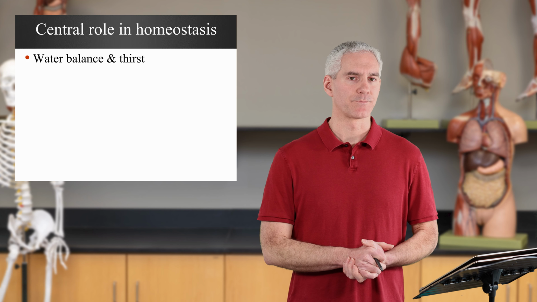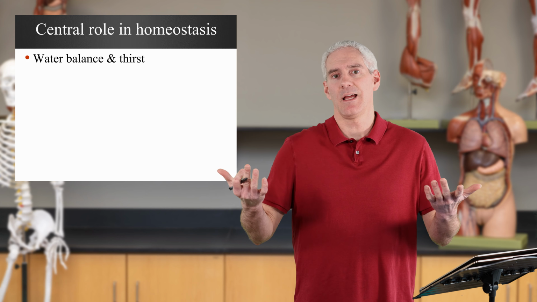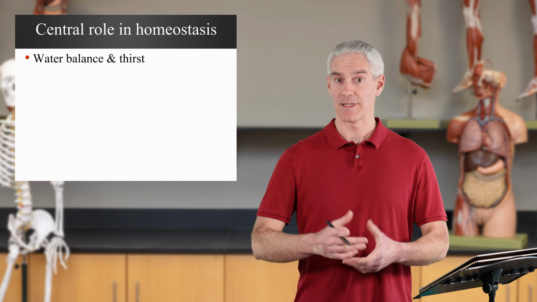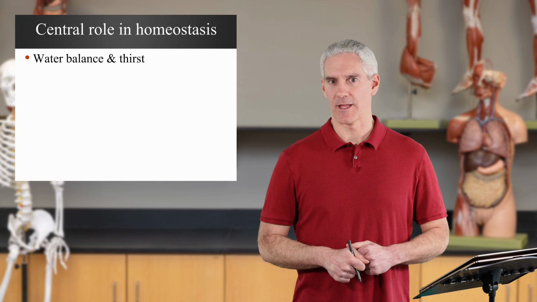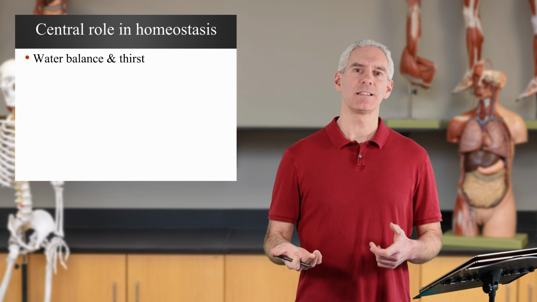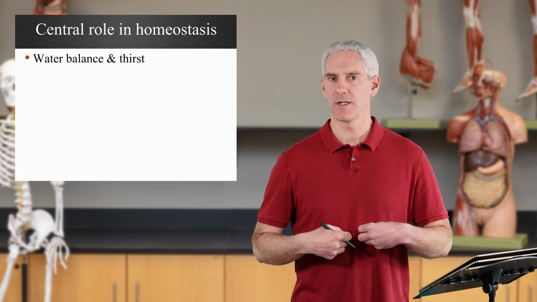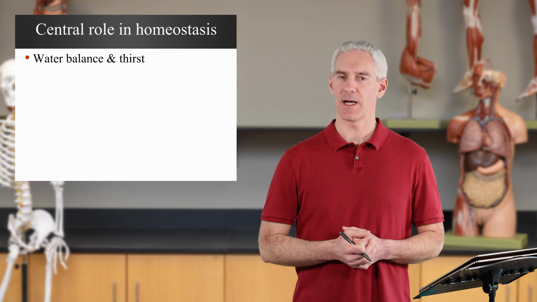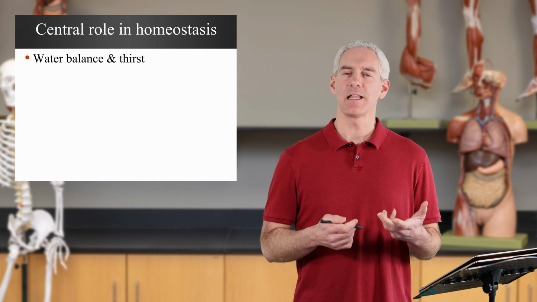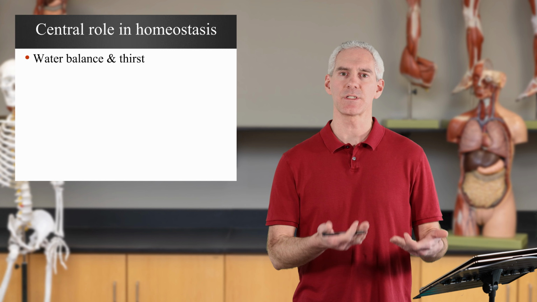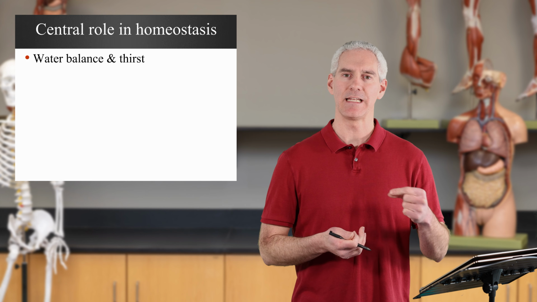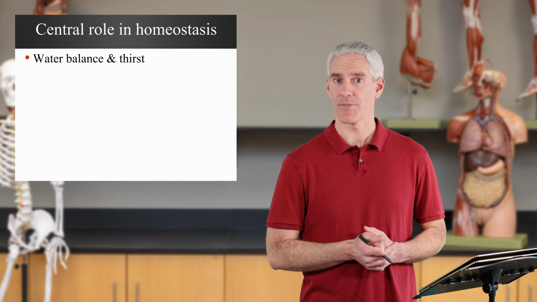Water balance and thirst. If you're thirsty right now, hey, thank your hypothalamus. If you're not thirsty right now, thank your hypothalamus. The idea is it's helping to make sure that you have enough fluid in your cells, in your blood, throughout all your tissues of your body. By doing this, it's maintaining the hydration and the homeostatic levels of fluid in your system. Again, hypothalamus.